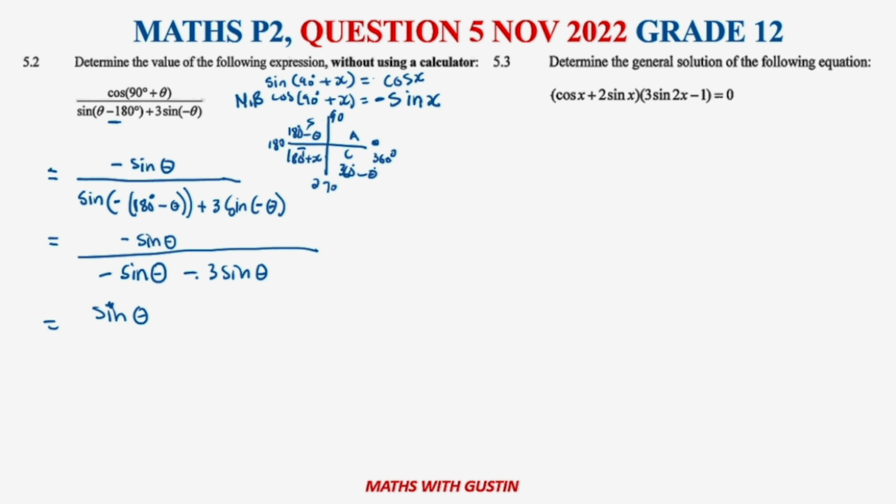Okay, you can take out, no, can you? No, not really. Just leave the top as it is, negative sign. So here these are like terms, negative sine theta and -3 sine theta are going to add up to -4 sine theta, which will result in sine theta cancelling out. Therefore you're left with -1 over -4, which gives us 1 over 4. All right, you can punch this straight into your calculator, and guys, you will see that this is correct.